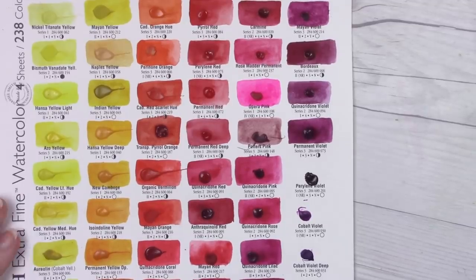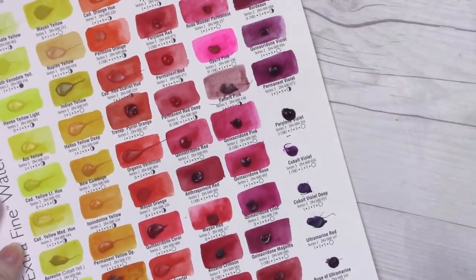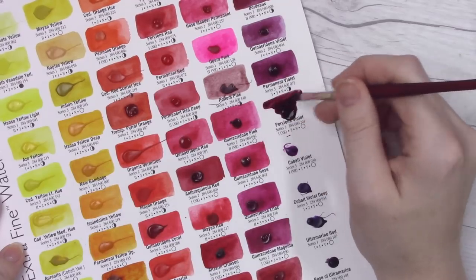Close that other palette up so that we don't get cat hair in it. And here's Pearline Violet. Beautiful Pearline Violet.